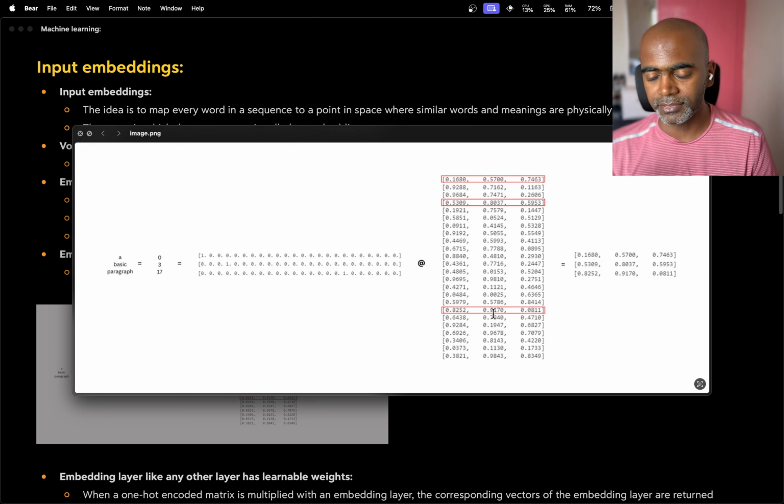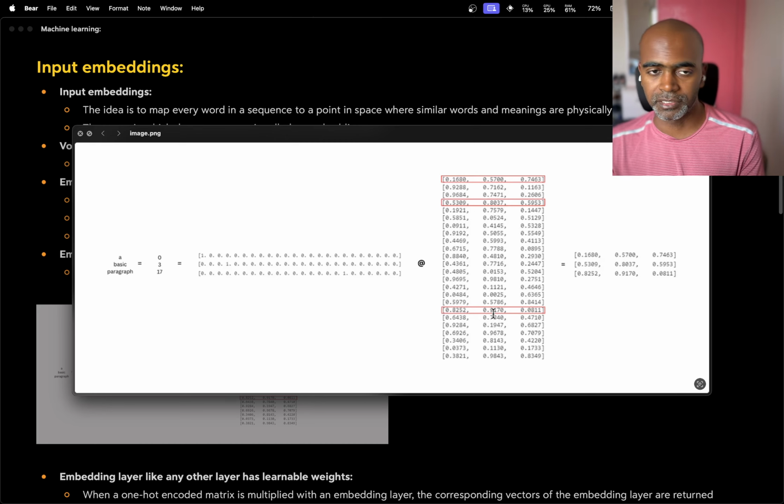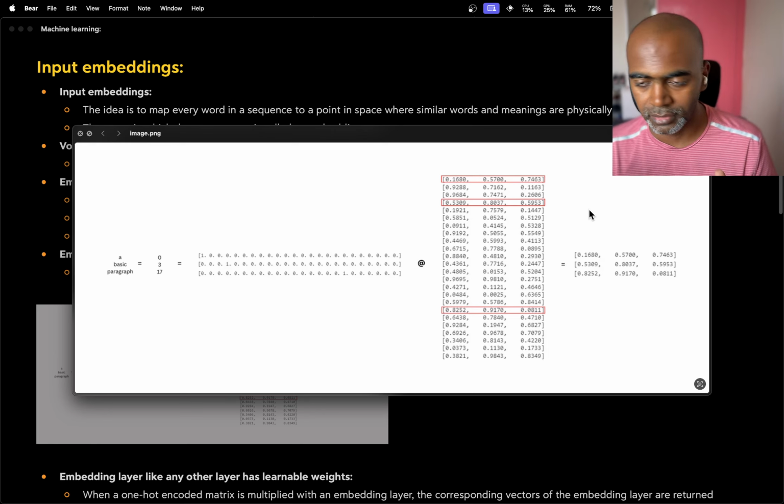As your model learns, you have a training set and some input, you see how far off you are from the actual expected result, and then you keep training your model. During that process these values keep changing.